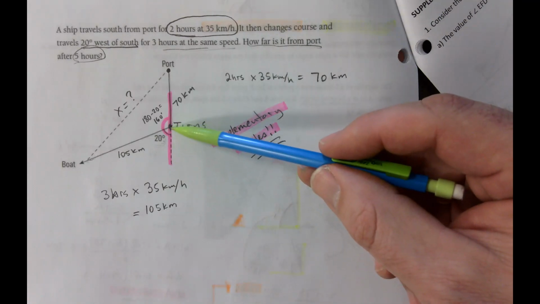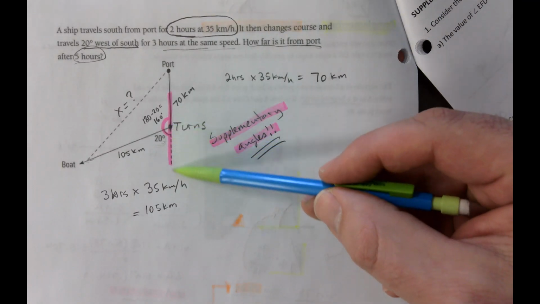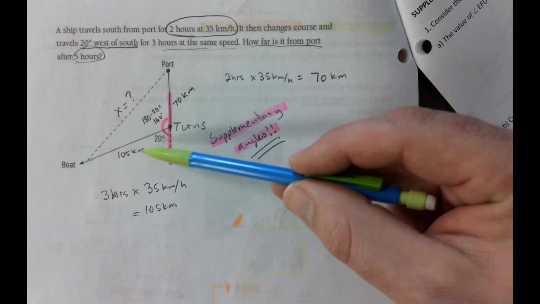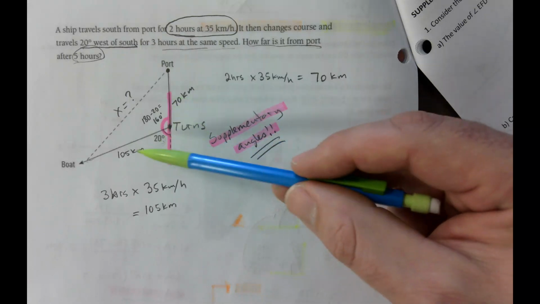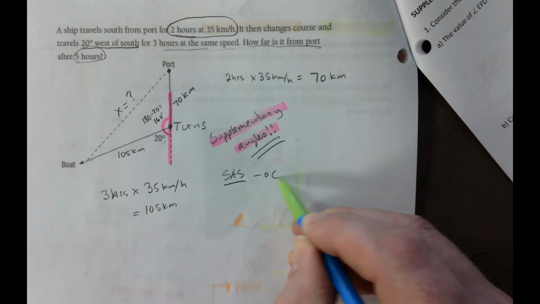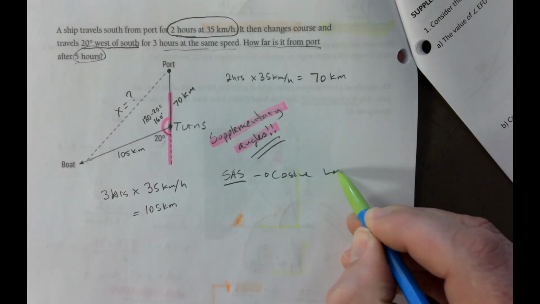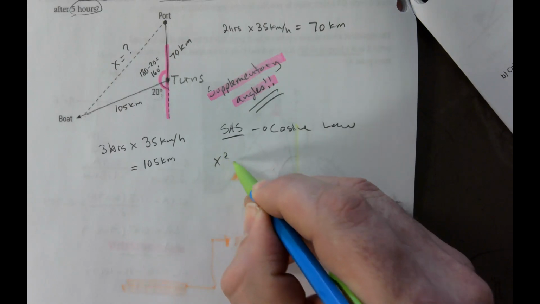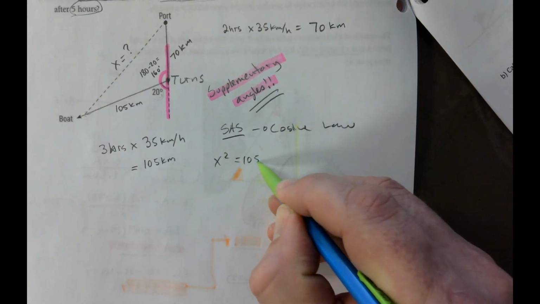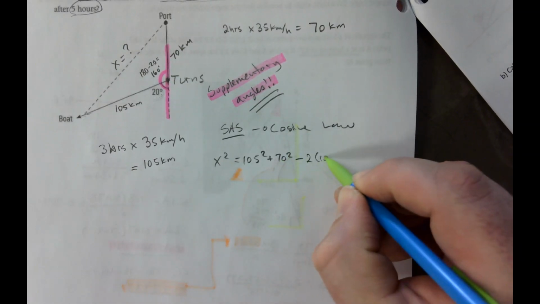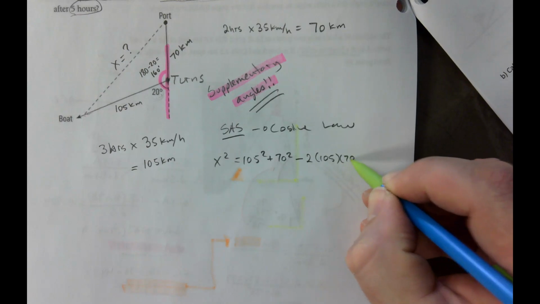They were kind of like hint, hint. There's a straight line here, right? So this is a mark right there. SAS, absolutely, SAS. Okay, so SAS, cosine law. I will solve it after all because I like you to have lots of examples in your booklet. You can't say Mr. Dirksen never did any examples. He just let us sink. It was sink or swim, right? I don't like that to be the case.